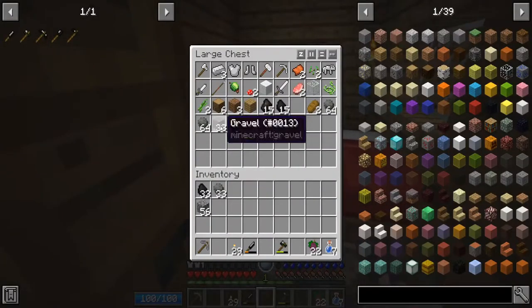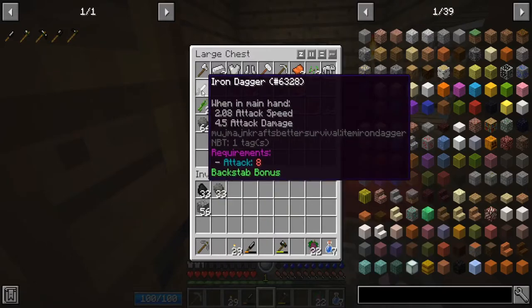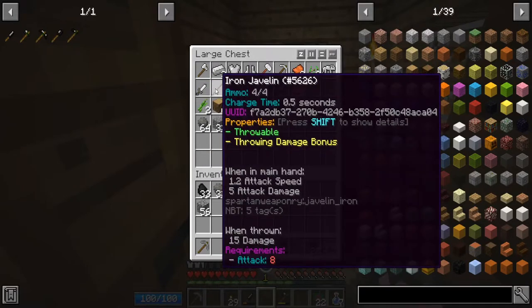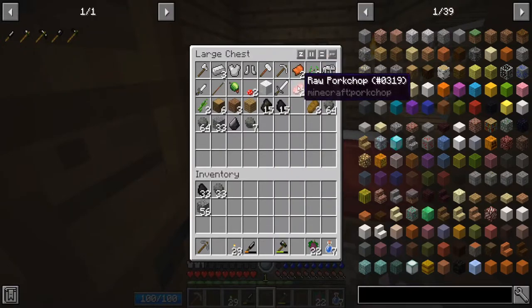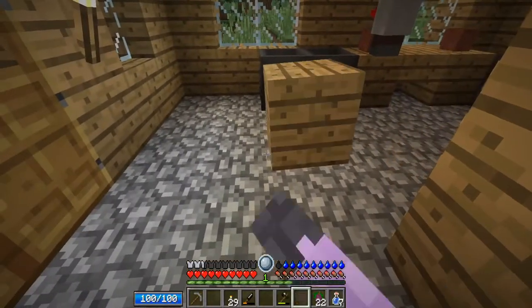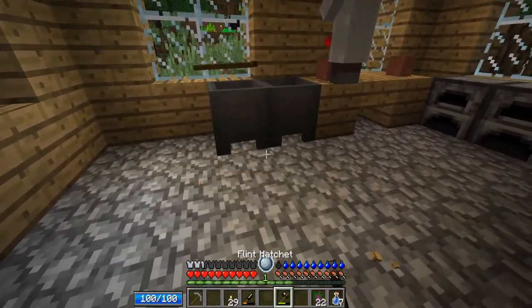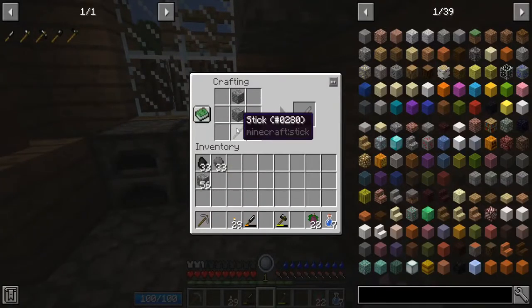I need a stick. Like a single stick. Dude, I need an attack level of 8 to use? That's fucked up, man. That's super fucked up. I forgot I had a saddle. It looks really weird looking. Okay. Bam. Bam. Okay. Boom. Yep, I can use it.